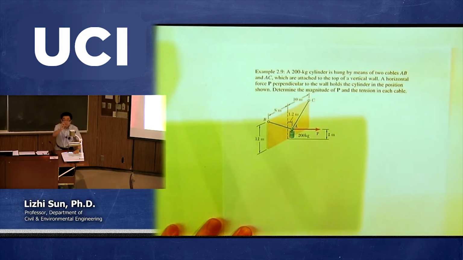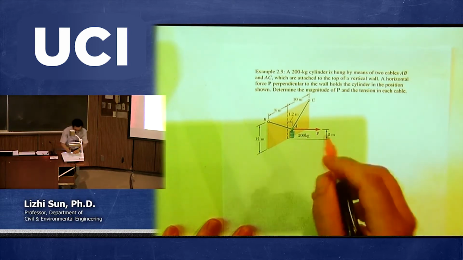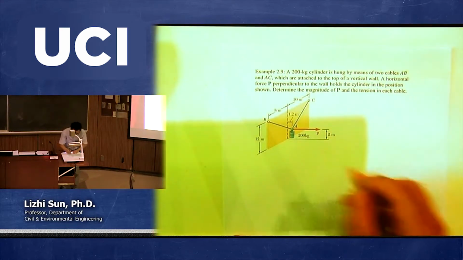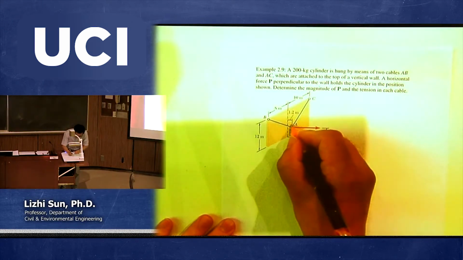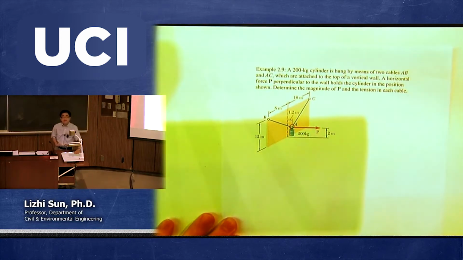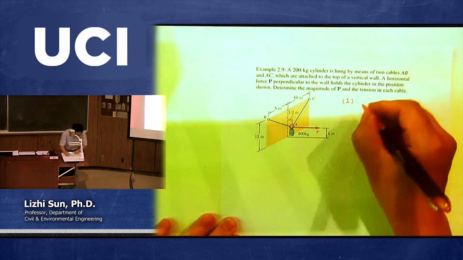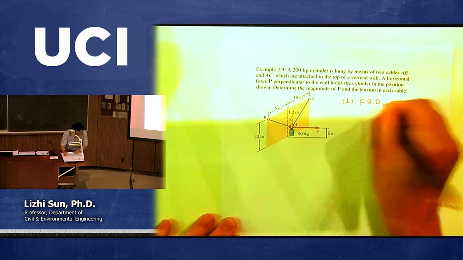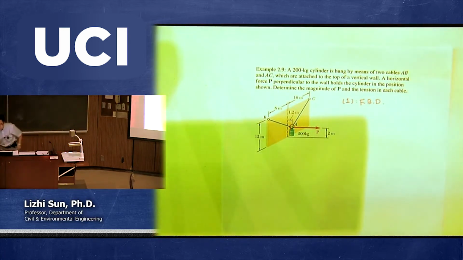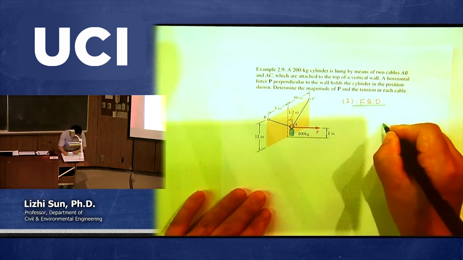If I have a question in the process, let me know. Sometimes when I write something, if you do not understand, just feel free to interrupt me. So again, we are talking about this example. Number one, we have this point, which is called point A. That's the particle we can focus on. So first of all, step number one, we need to plot what we call the free body diagram. Is that clear? Let me use the green color pen, maybe this is a little bit better. Okay, so the free body diagram. Obviously we pick point A.